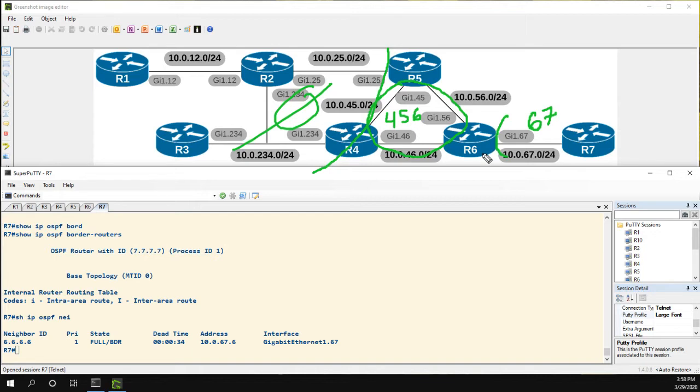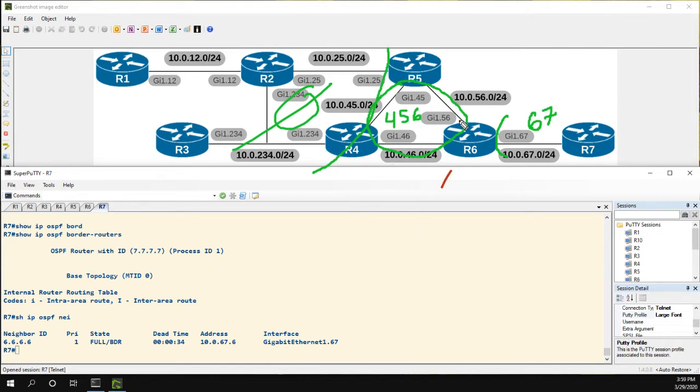The first one is that the virtual link, both endpoints must be on routers that share a common area. So if R6 was in area 456 and R4 was in area 17, they wouldn't be able to form a virtual link. The other thing is that they can't form through a stub area. This is because a stub area is a non-transit area. So if 456 was configured as stub, the virtual link would not form.